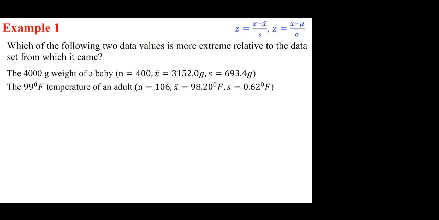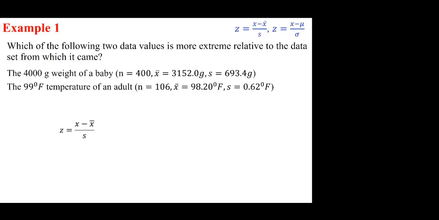It's very simple. We have to put that into the formula. The top right formulas in blue give us the z-score and how we calculate it. They are very similar, x minus x bar over s or x minus mu over sigma. We are dealing with a sample, so we use the first one. If by any chance you use the second one, the numbers work out the same, and in this case it doesn't make that much of a difference. But it does make a difference in other cases, so you want to be careful using the proper formulas.